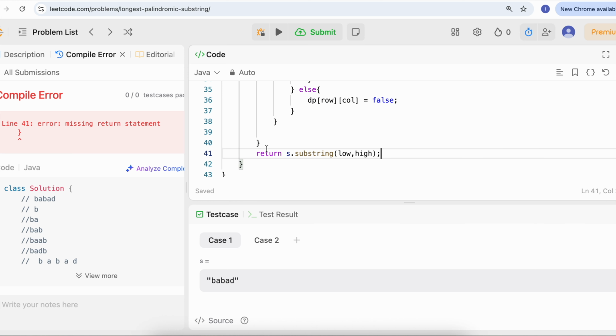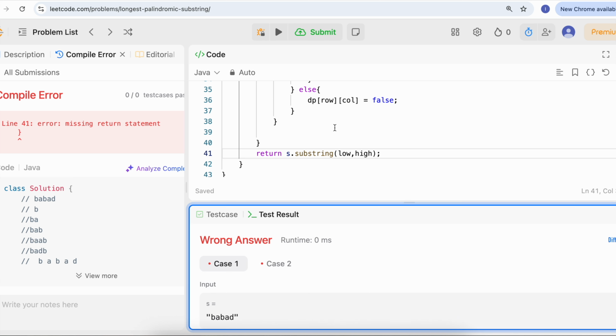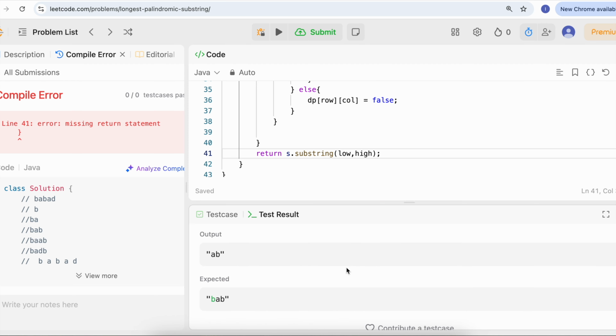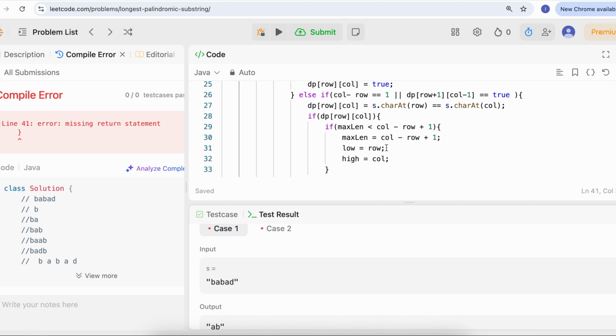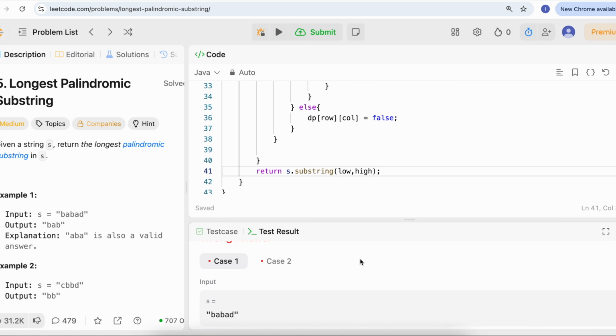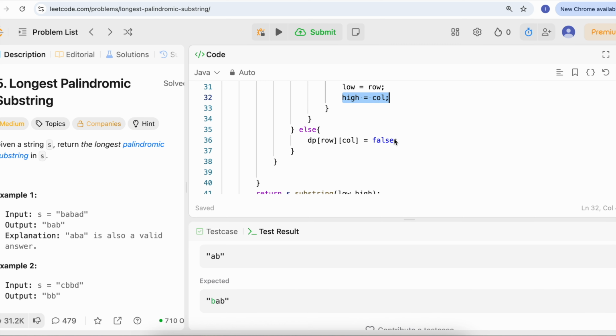And the answer is A B. The expected is B A B. We are treating high as equal to column.